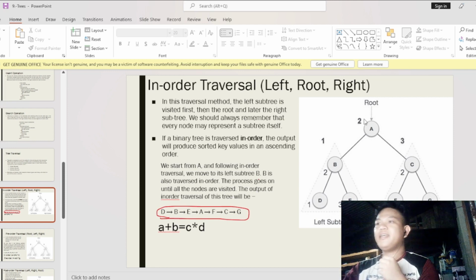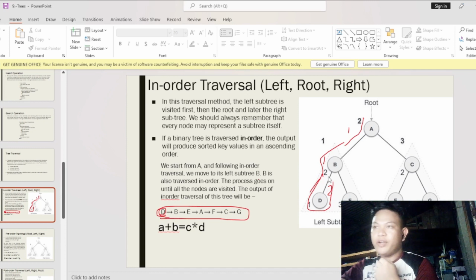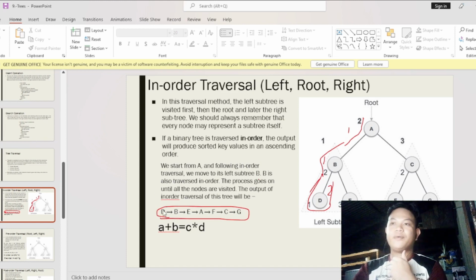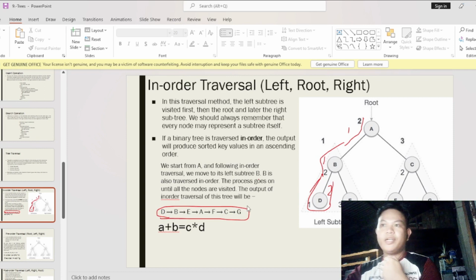We first visit the root node, which is A, which is the first visit, and the subtree B, which is the first visit, and D, which is the first visit, and then return to D, which is the second visit, which is the second traverse order, which is the right. As long as D is already visited two times, we can display D here in our in-order traversal, which is D.